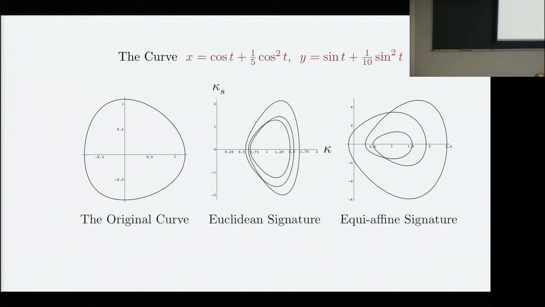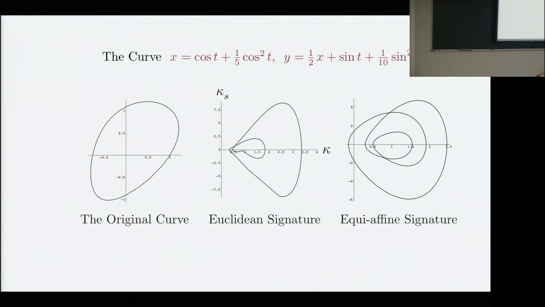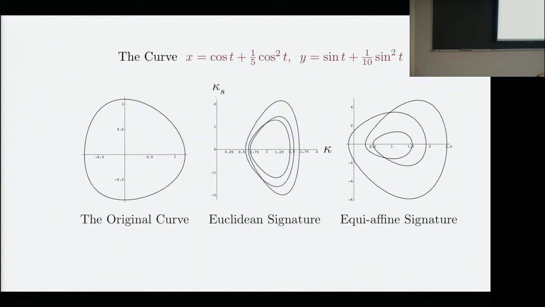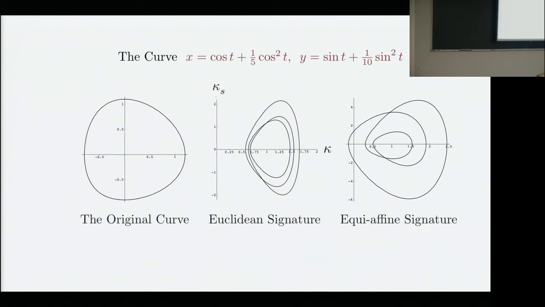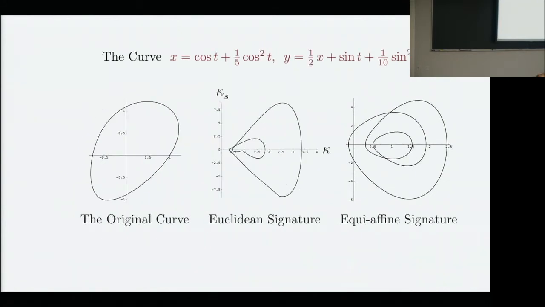This is equiaffine curvature and its derivative. If I subject this shape to an equiaffine transformation, or you could think of it as a projective transformation approximation, I get this. And certainly to our eye, these two shapes look very different. The Euclidean signature has changed quite a bit, but the affine signature is exactly the same. The last picture and the middle one also are singular curves, and they self-intersect. That's very common with the signatures.